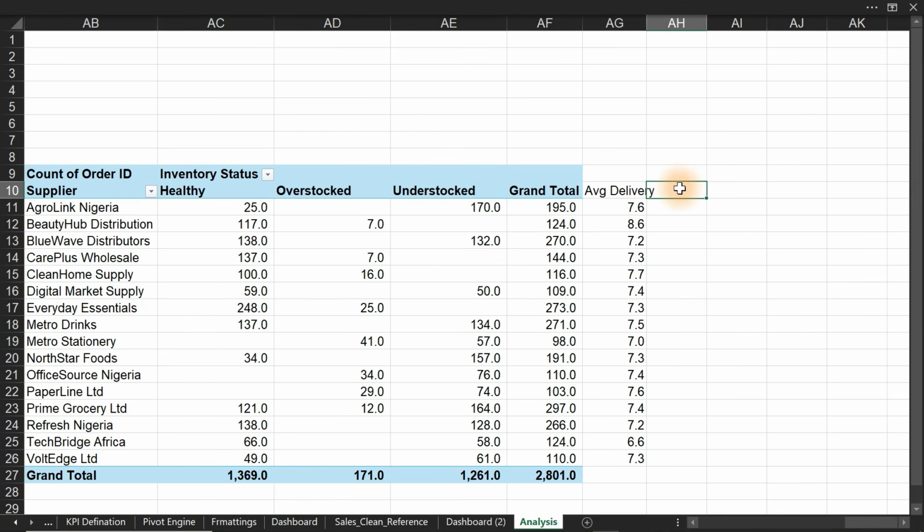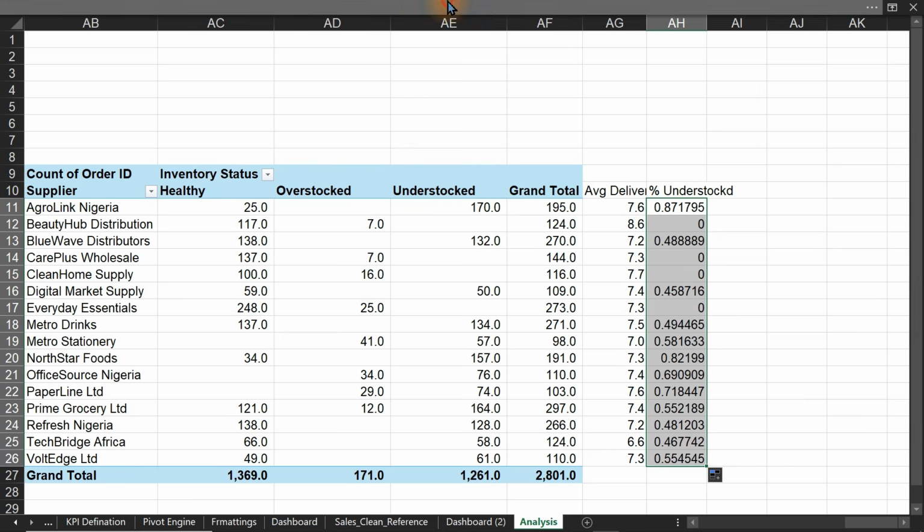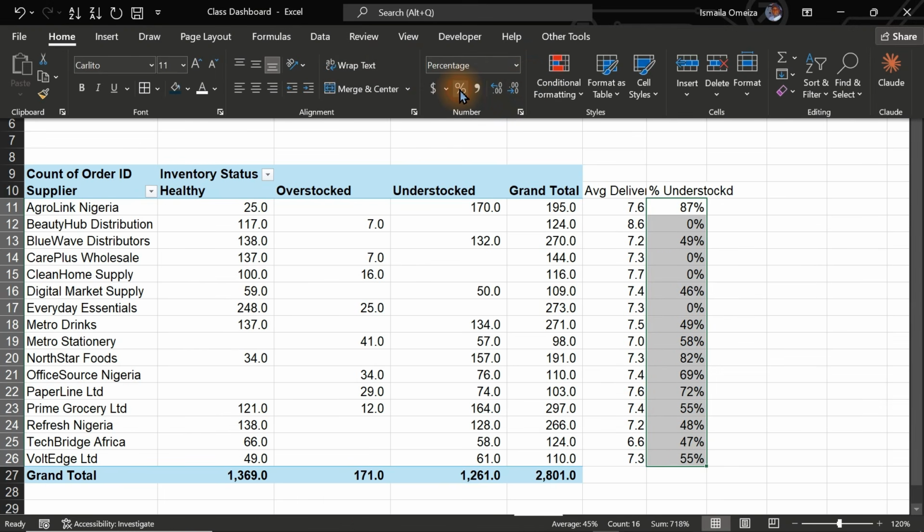So what we need to do now is, not equals, just do a percentage here, understocked. And over here now, we're going to take this understocked divided by what? By the actual percentage. Then hit the enter key and go ahead and drag this down. Go to the top ribbon, then you convert it into something like this. You can do this. This is what we have. In conclusion, this is exactly what we are looking forward to creating.